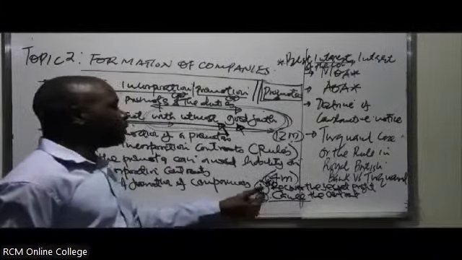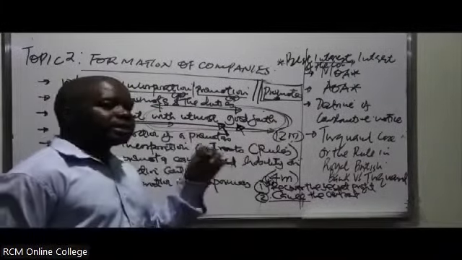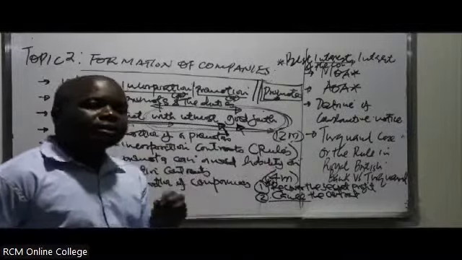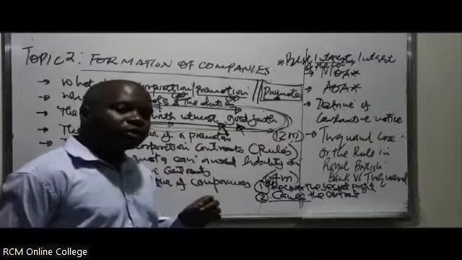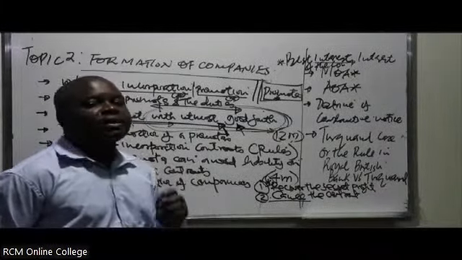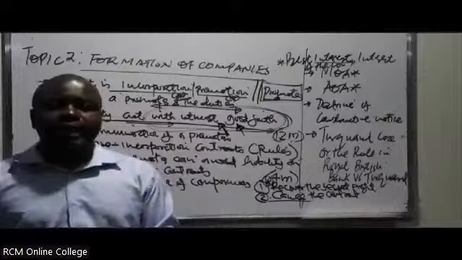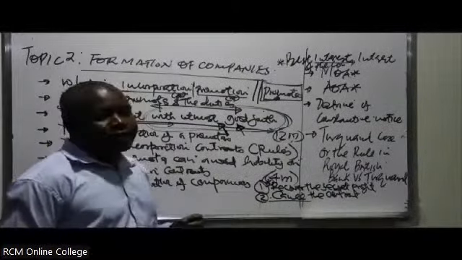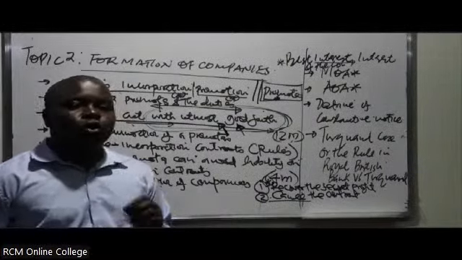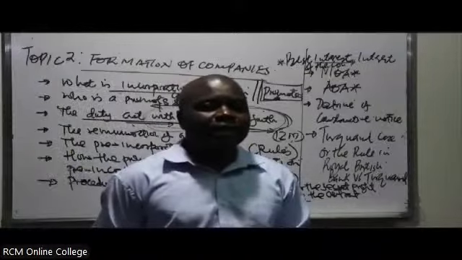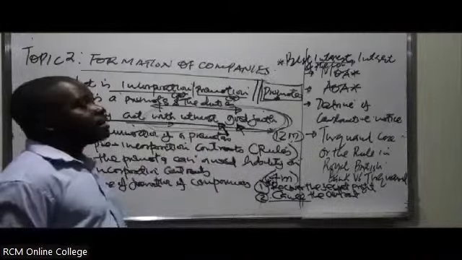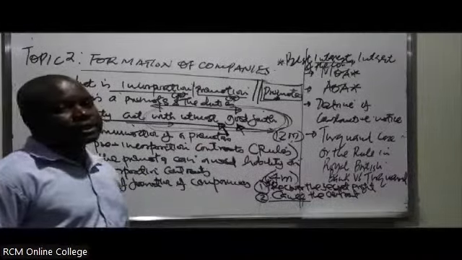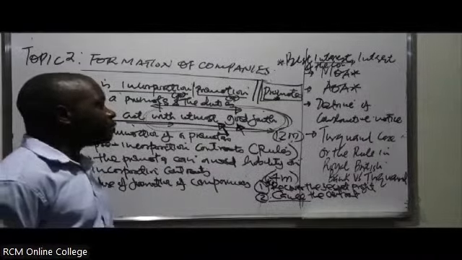Number 1, recover the secret profits if the rights under the asset have already been acquired by a third party. Number 2, cancel the contract of sale of the property to the company and recover the full purchase price. Number 3, sue the promoter to recover any damages or losses that were suffered under that kind of contract where he sold an asset to the company and made a secret profit.